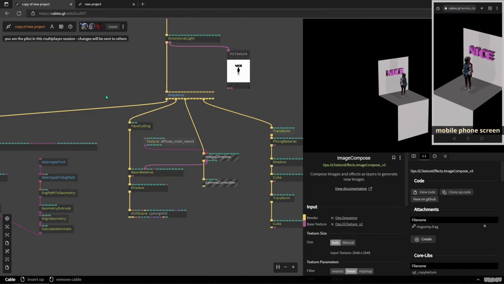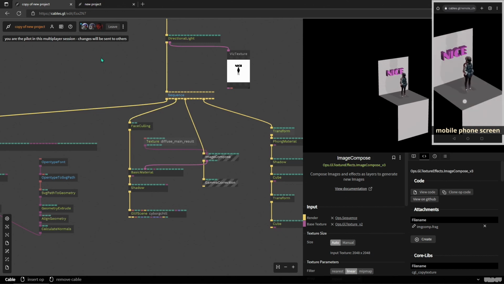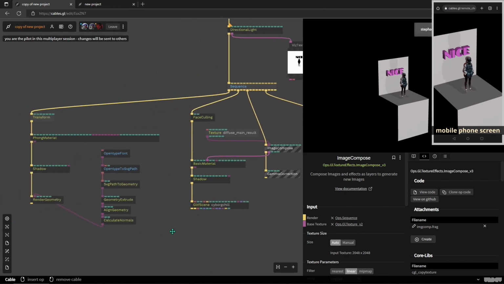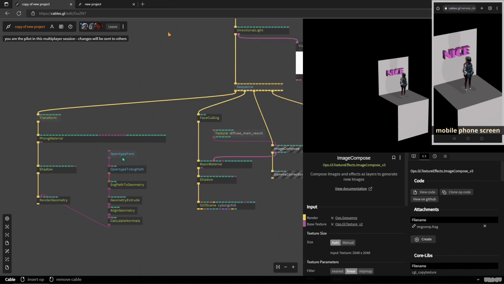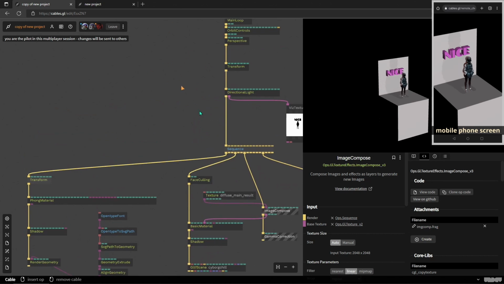you see me appearing, like I'm there, kind of blurred out, and on my screen it now says join. Because you have a remote viewer, you're already in kind of a multiplayer session. So I can now join this, and then I will see what you're doing. So if you do something, I see your mouse. You also see my mouse, right?